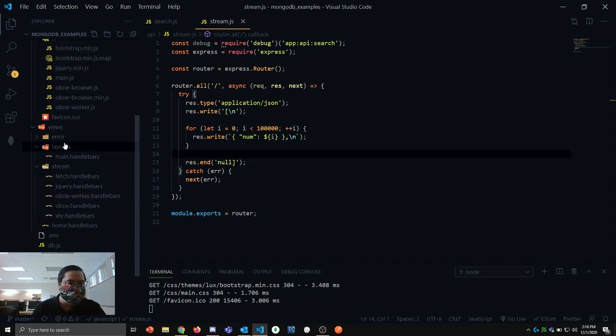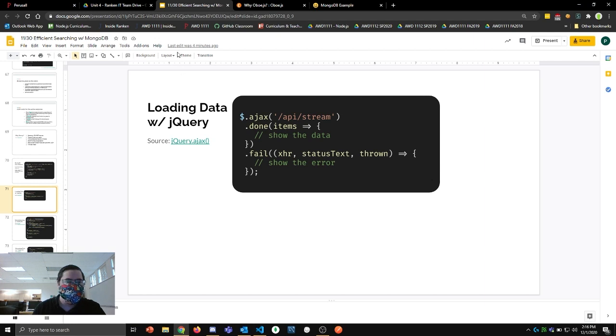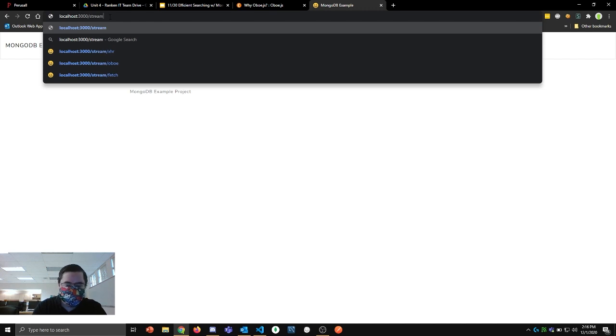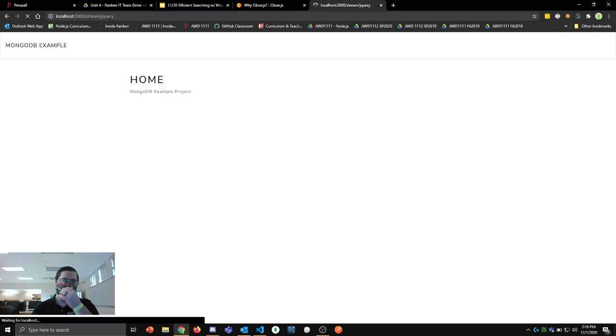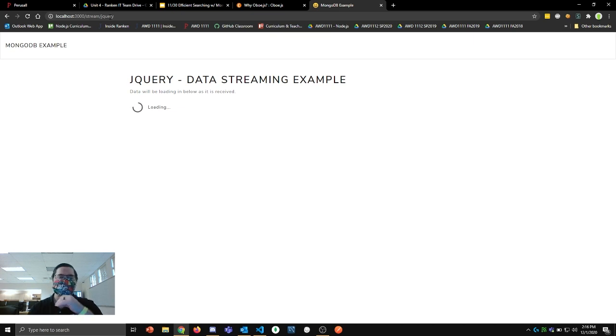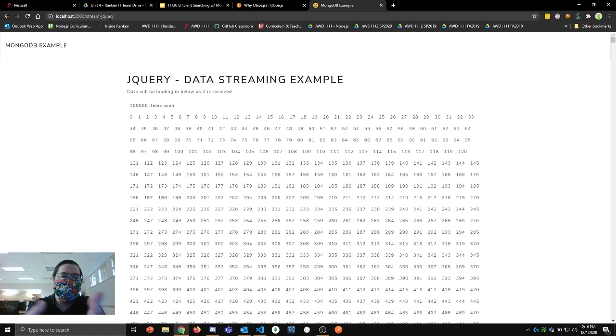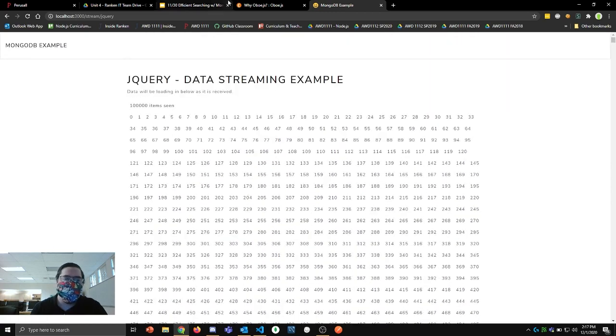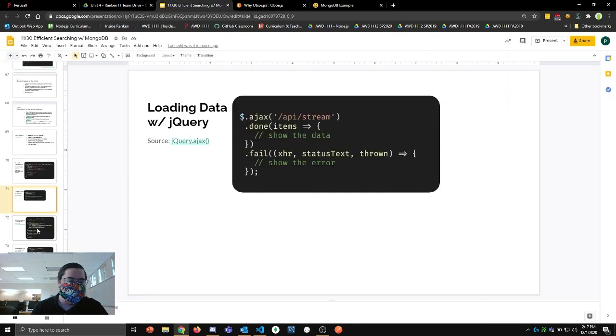So it's jQuery, it's stream/jQuery, I believe. So on my website here, /stream/jQuery. Okay. So if I take that simple approach, you can see it's working. It's trying to load the data, but from the user's perspective, it's very slow, right? Because we can't do anything until done is called. Everybody with me? Yep. So when done is called, I finally show all of those numbers, but I can't do anything until that happens. So that's not a great user experience.